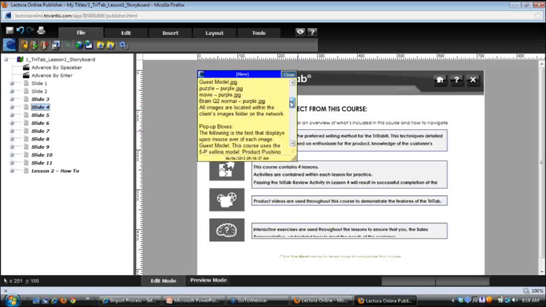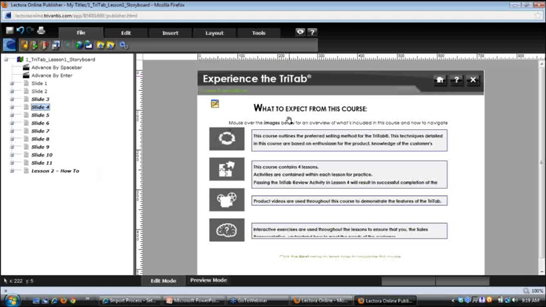and if I double click to open it, you can see this is that same note that I showed you just a moment ago, where here's a note that I've provided for my developer. Create a rollover effect in Lectora for each of the 4 graphics so that the corresponding information text can be shown and hidden based on the learner's mouse movements. Okay, so all of these notes are included within your Lectora title now.